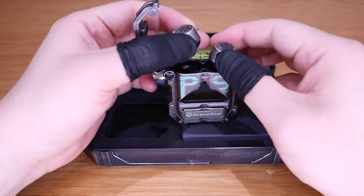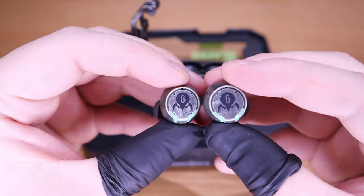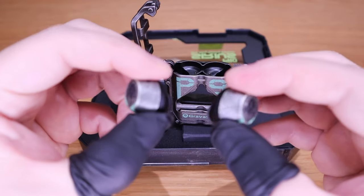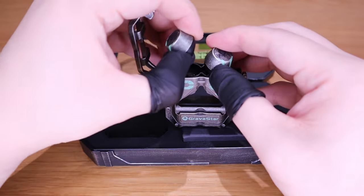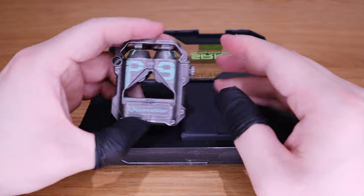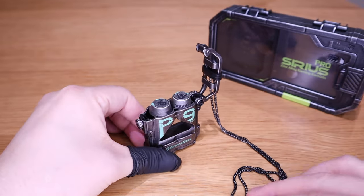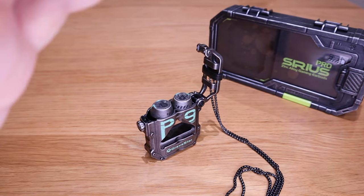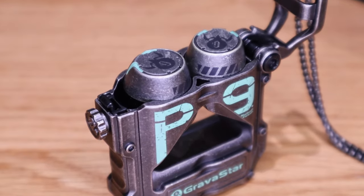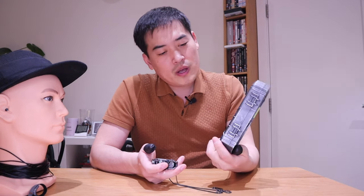That's what I'm after. And the way it opens, the way it has a gap of a triangular shape in the middle, I just love it. The way the LED comes out, and it has this industrial, already worn feeling, so it won't make you feel bad if you get a few scratches, if you see what I mean. I'm actually looking forward to wearing this as a necklace and walking around central London to see whether anyone's going to respond. It has this army feel to it, and the case itself has this toolbox sort of effect as well. So well done, GravaStar.